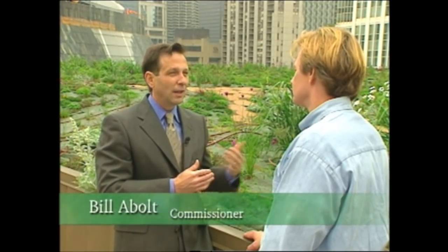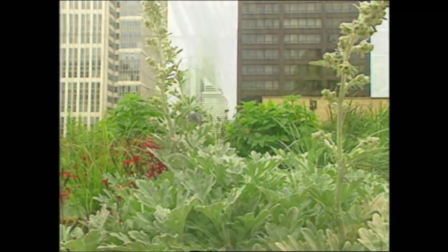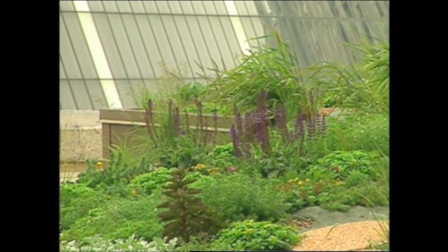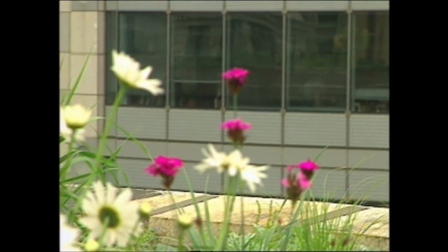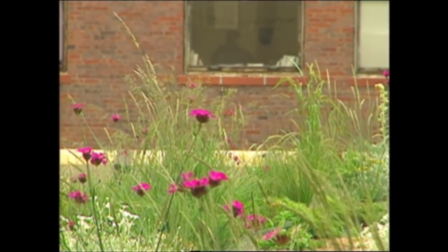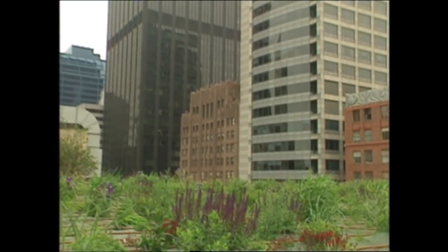And by planting things, by using more light colors, you can actually reduce temperatures and increase comfort and improve the environment in cities. By putting this rooftop garden on top of the roof, we'll be able to cut energy costs in City Hall, both cooling in the summer and heating in the winter by over $4,000 a year. And we're going to be able to make this roof last at least twice as long because the soil on top of it protects the underlying roof. All of the tenants around here will be able to enjoy this patch of green. You've got entire neighborhoods looking down on roofs throughout the city, and it's really a great place to create some green space.